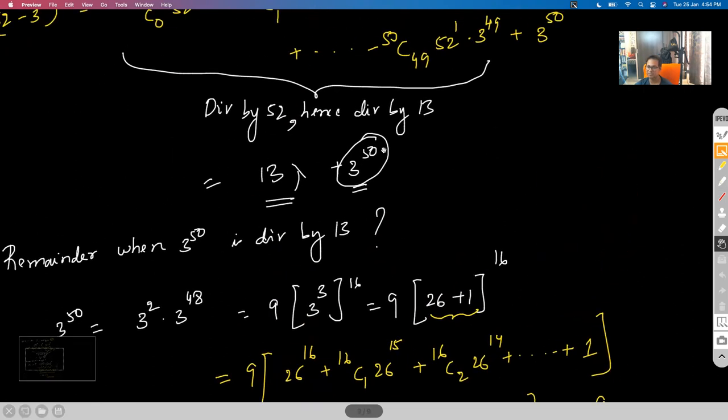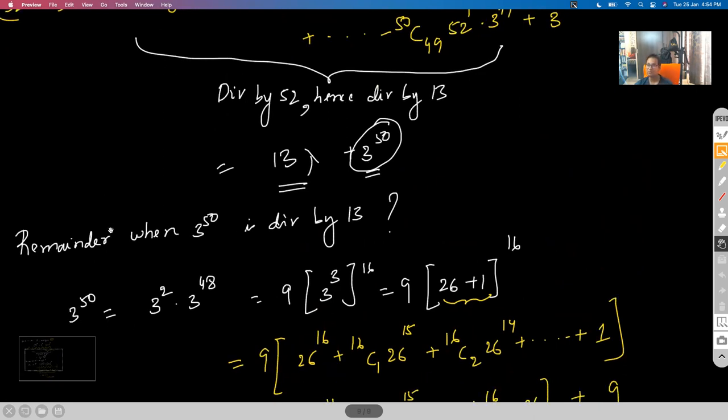That is 3 to the power 50. So you will end up getting 10 to the power some power. So you should be able to write again that 10 to the power as a multiple of 13 plus or minus 1 form. If you're able to do that, go ahead with your approach. There's nothing right or wrong in that. And if you start with that, it may take multiple iterations. So that is what you have to take into your consideration.